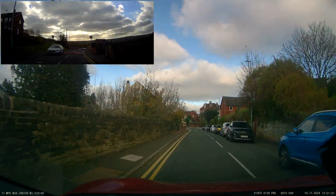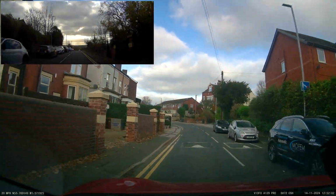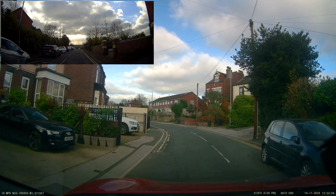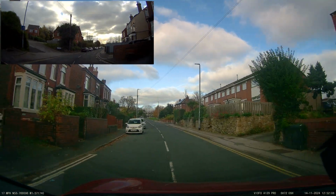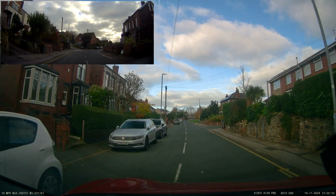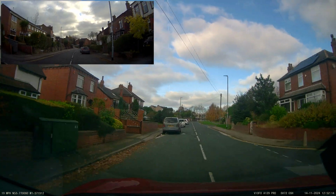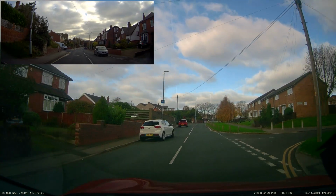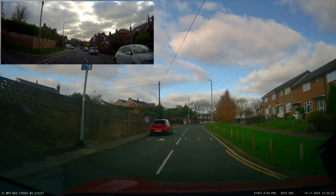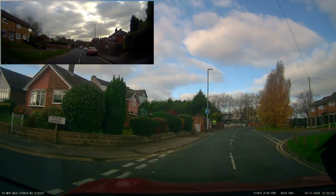Parked cars on the right-hand side of the road. Holding steady at 22 miles an hour. Following the white line round on the right-hand side, I've got to negotiate parked cars on the left here, looking for the junction on the right-hand side. Plenty of time to avoid anybody coming out of there. There was one coming, straddling the white line, straddling the speed bumps. Again, holding my steady speed at 22 miles an hour indicated, so I'm assuming that's around 20 miles an hour.